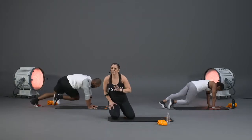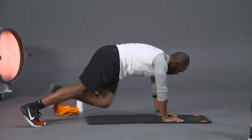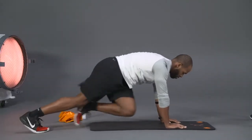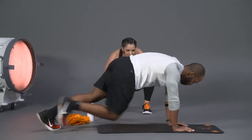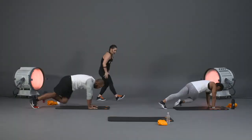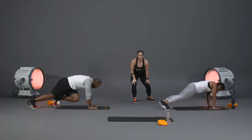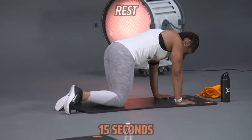Block 5, we're giving it what we've got here. Guess what, team? We're already halfway through. 15 seconds. Nice job. Yes. Come on, drive that knee up. Almost touching that elbow. Less than 10. Stay with it. Nice straight line. Keep it up, guys. Come on, all the way through. 3, 2, 1. Let's take a break.